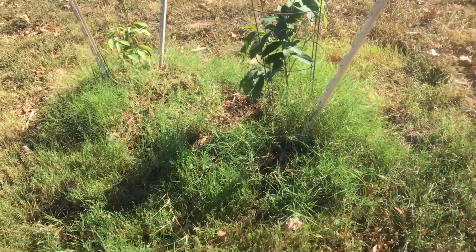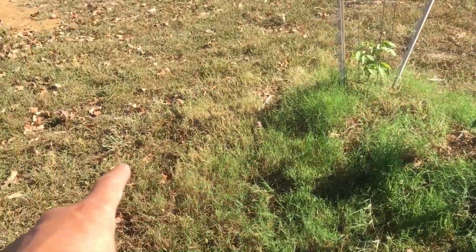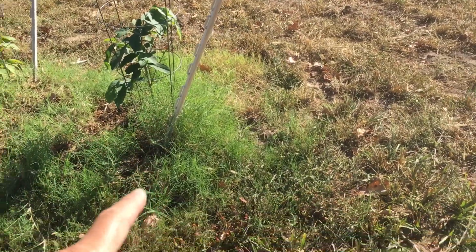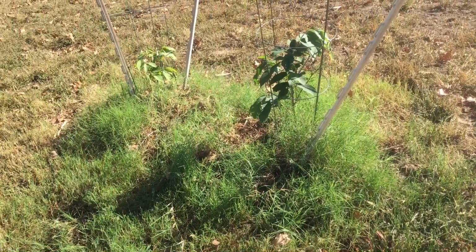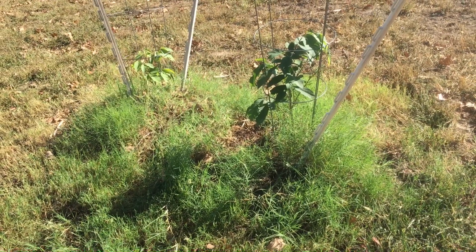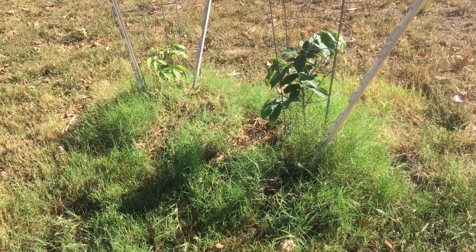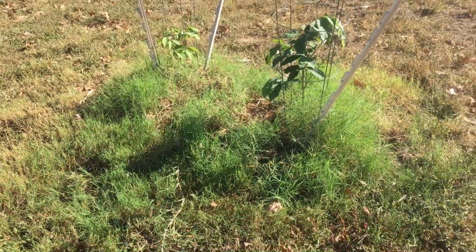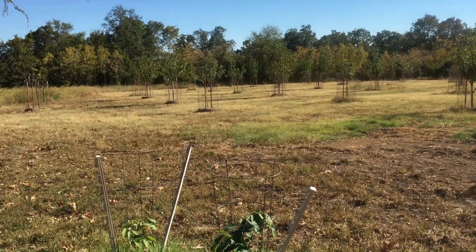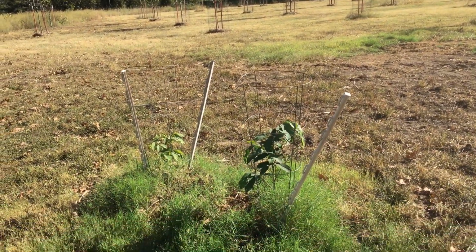But the reason for this video isn't that, it's watering, right? So look at the stark contrast between the neighboring areas of the grass here and some dirt, and this guy right here. So watering truly does help, and it's not like I watered every day. I actually watered these every 3 or 4 days or so, and you can see the stark difference. I'll just scan back here, and then of course you can see the stark difference out there in terms of the trees.